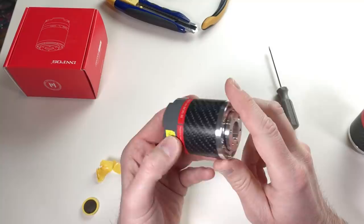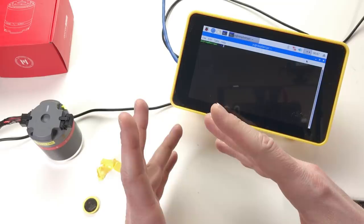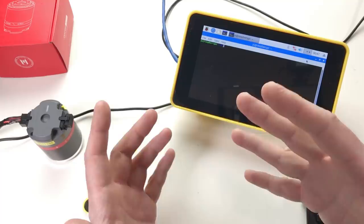This is the first test if these actuators are hackable. So let's connect it and let's see if it's still alive. If it works, it would be really a surprise for me because I think it needs some kind of calibration after the change of the battery. And I have no idea how to do this calibration.